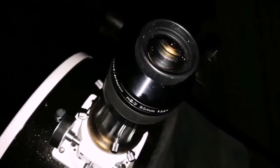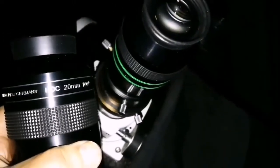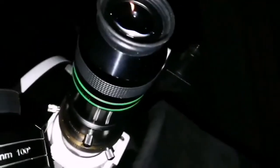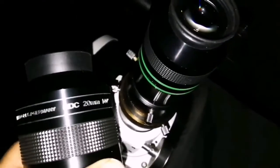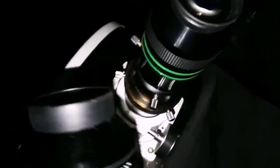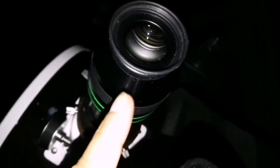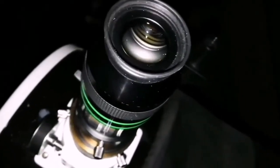The main mirror, the 12-inch mirror, the same thing, and bigger. This is the 13mm, and this is the APM HDC 20mm, and I can see individual stars. Thousands of stars I can see in the globular cluster M13.